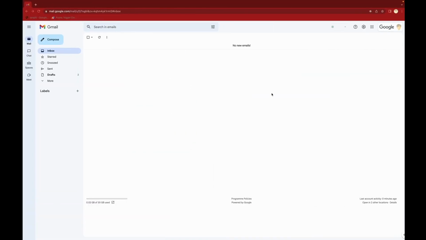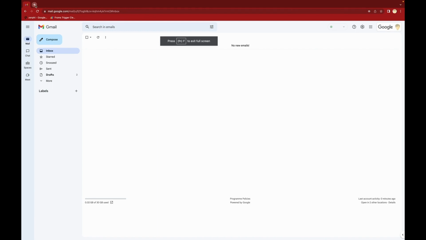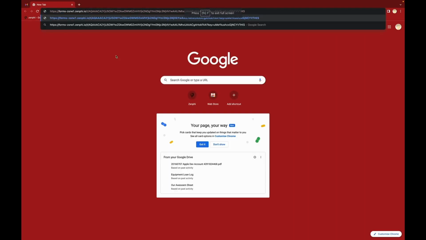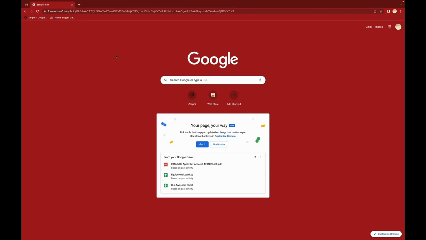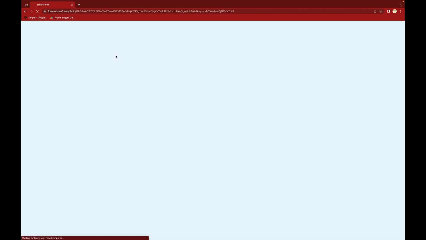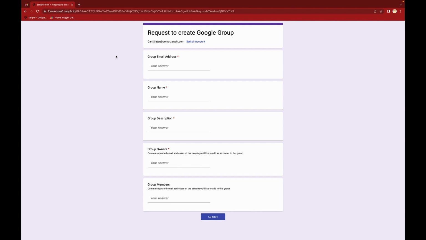To run the flow, I'm going to use this other user who is signed in. I'll copy and paste the form here. And remember, this form you can embed in your portal or in your Zenphi space, so users can come there and send a request as well. So I'm going to create a group called salesdemo.zenphi.com, Sales group, just for the demo.